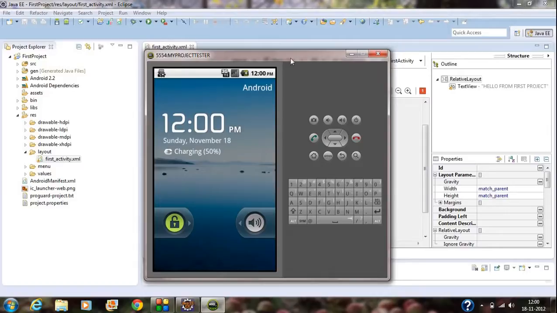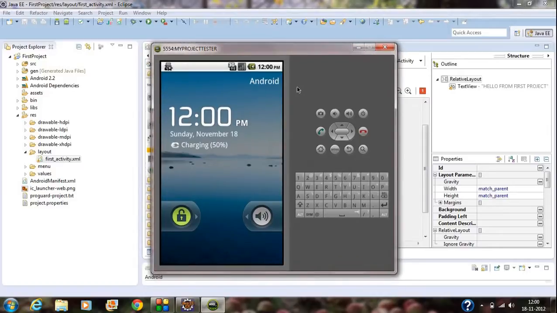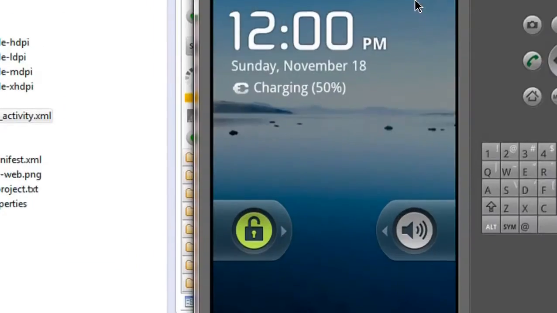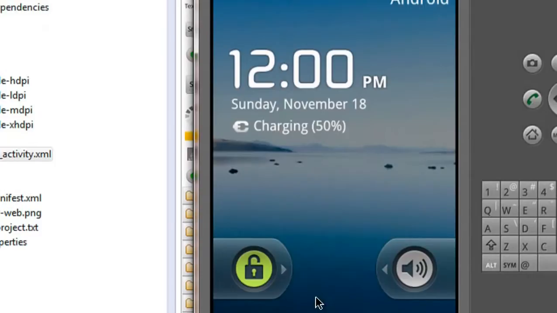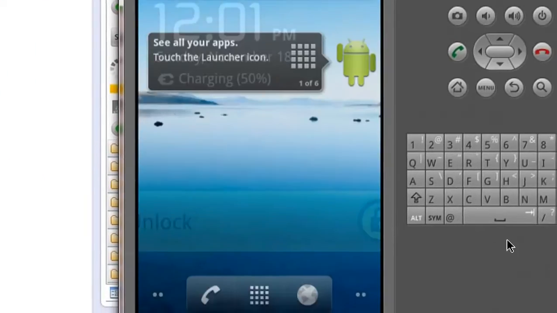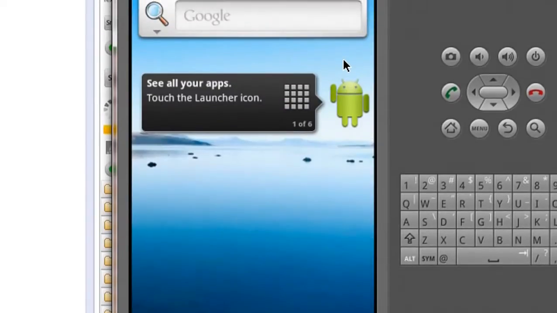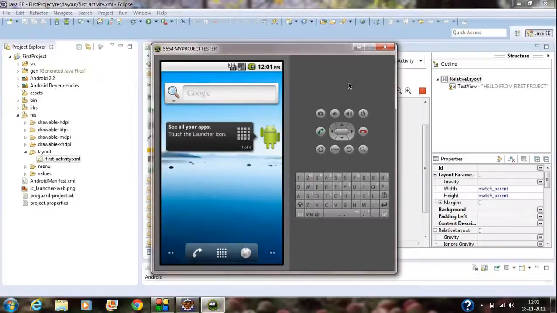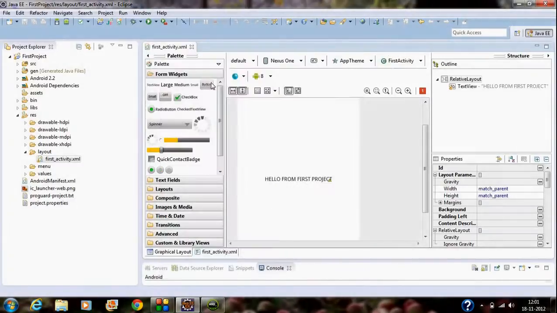Okay guys, now you can see the AVD is fully loaded and it is ready to test the project. Like an Android phone, you can see the unlock option is present here. I just swipe, okay, now the phone is unlocked, and now I am going to run my project in this AVD.